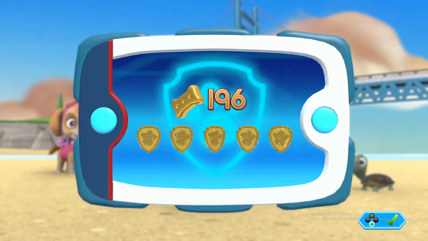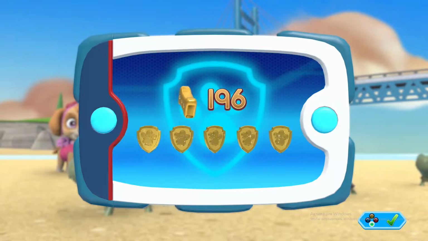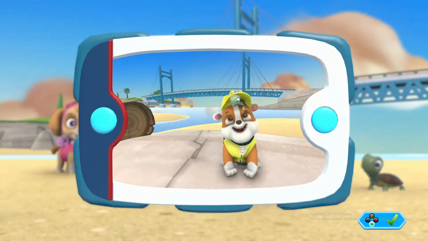Found all of the golden paw prints. And unlocked another picture. You can see the pictures again by highlighting the rescue mission and pressing the Y button.